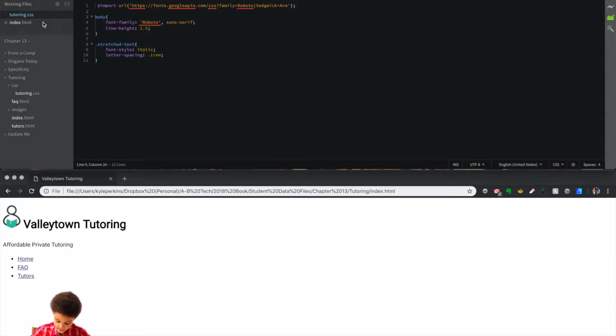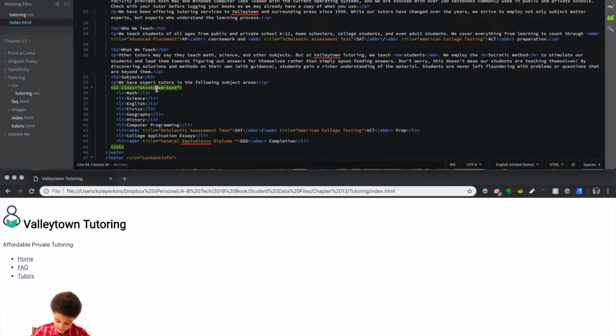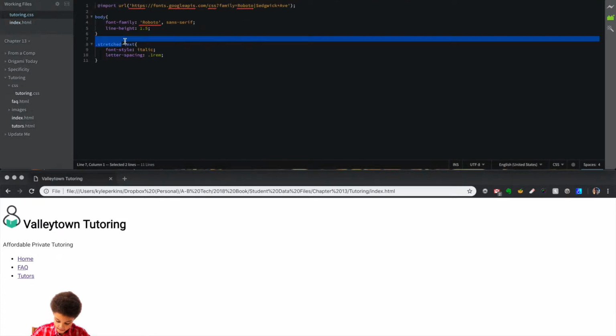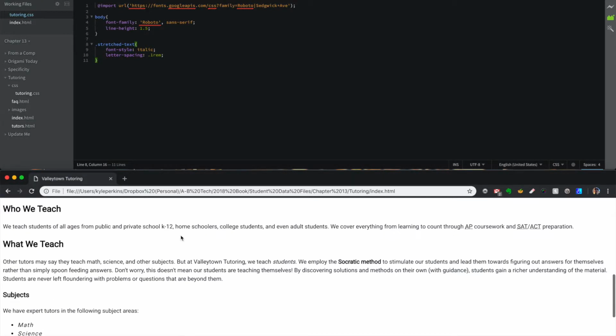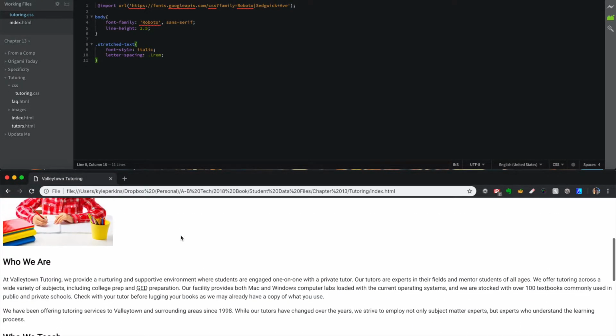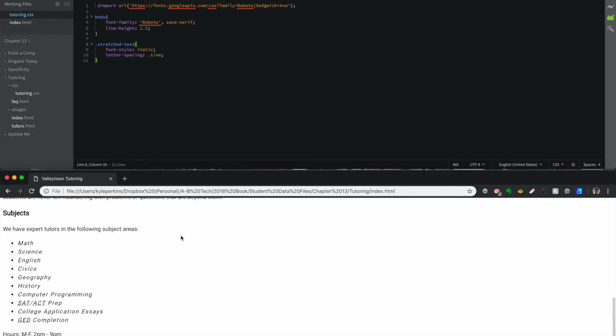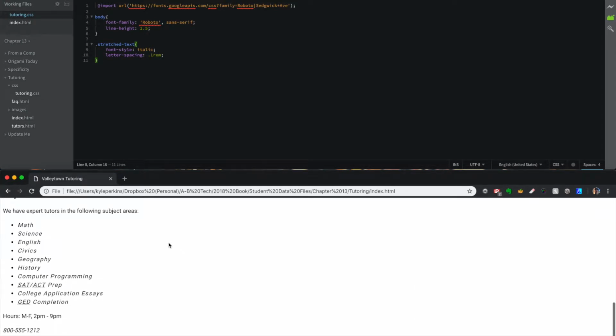The instructions say: edit the UL rule, use a class selector rather than type selector, delete UL and replace it with stretched-text. We did that. I'm just going to copy this and make sure I spelled it correctly. Refresh. And why isn't it working? Oh, it is working. I was looking in the wrong place.